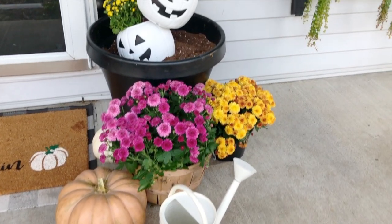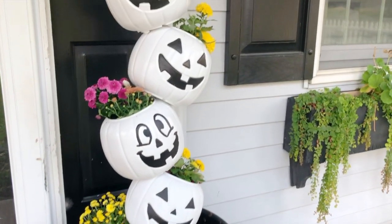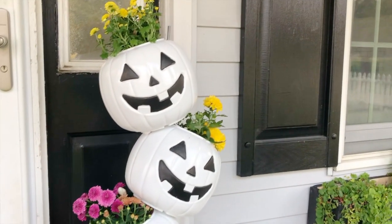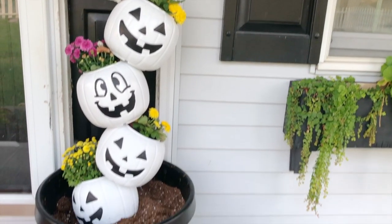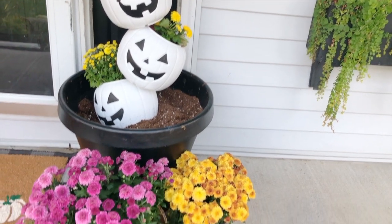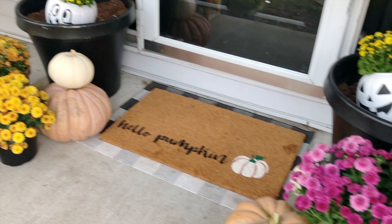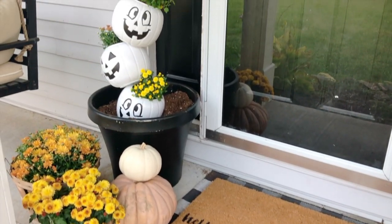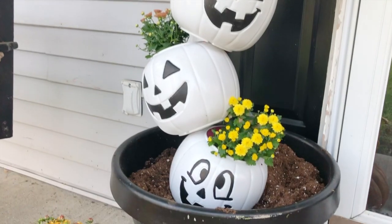And this is the finished product. I absolutely love it. I think it looks so pretty, especially from the road. It just pops. And I think the black and white looks so good with our house colors. And I love that the pumpkins will tie in for Halloween time as well. They look really cute with the little mat that I got from Hobby Lobby last year that says Hello Pumpkin. I actually painted the pumpkin white, so it all matches really well.